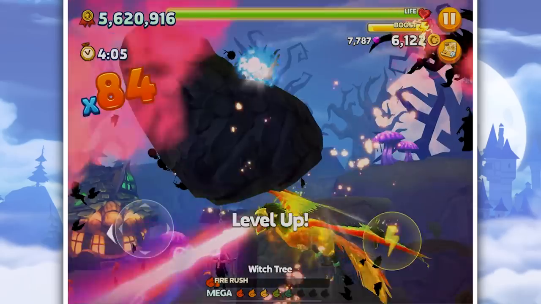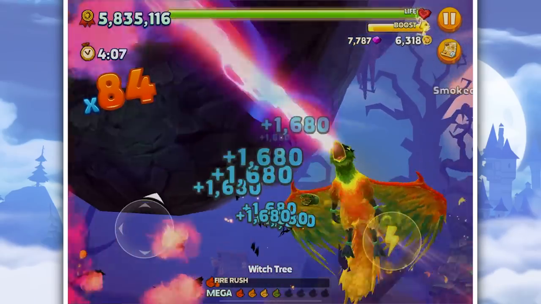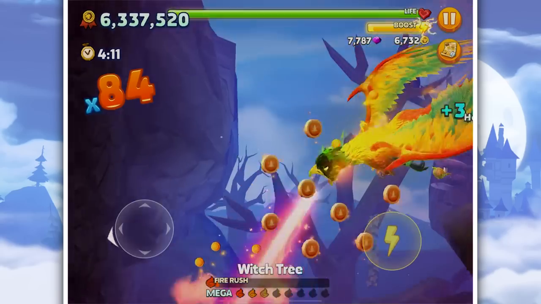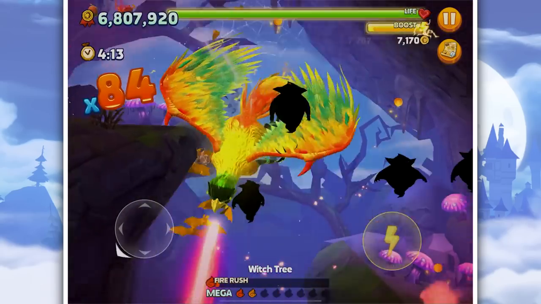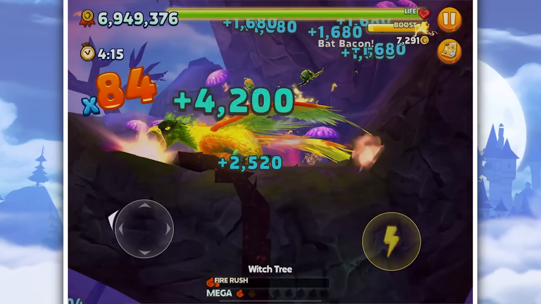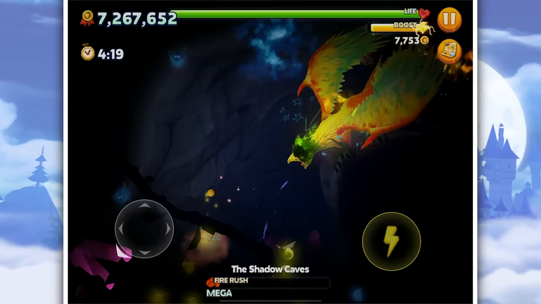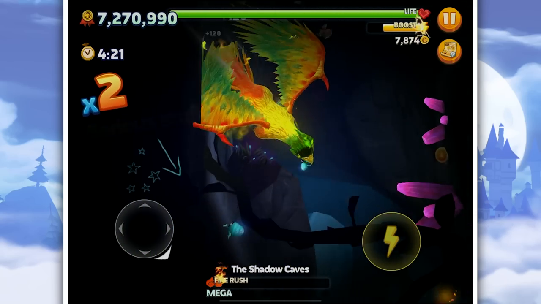Look at the beam. It looks so good. Oh, yes! This is where all of them are, wasn't it? Something like this. Woo! Yes! 6 million! Beautiful! Oh, that was gorgeous! Yes!